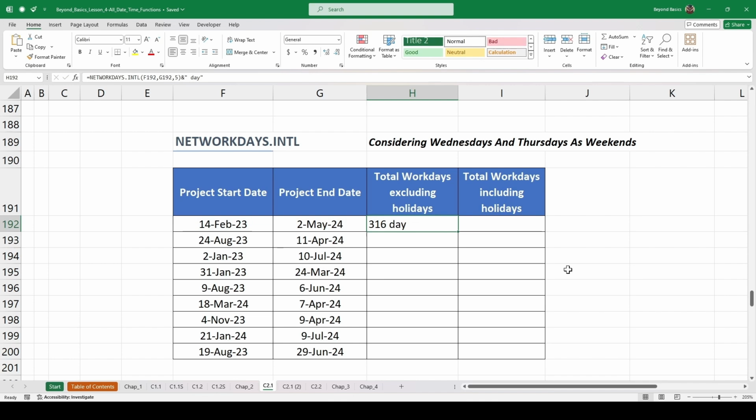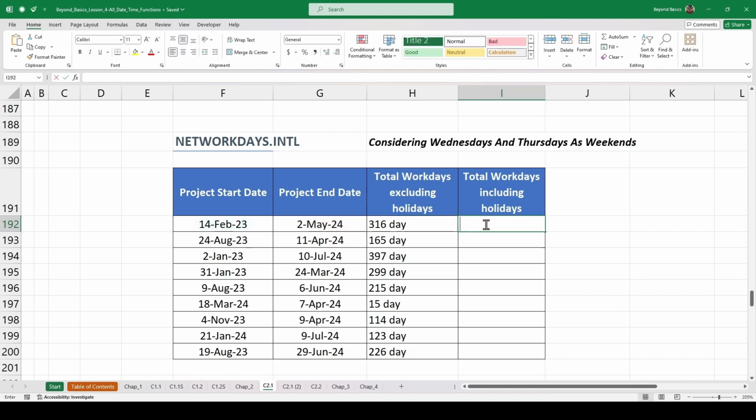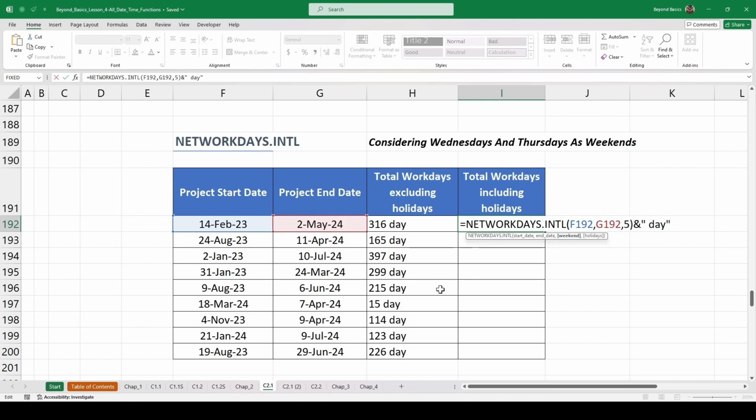Press Control Enter. Double click the fill handle and send it down. All right, now let's copy the entire formula by pressing Control C, escape. Now we will paste this in the adjacent cell. This time we will just add our named range holidays under holidays.